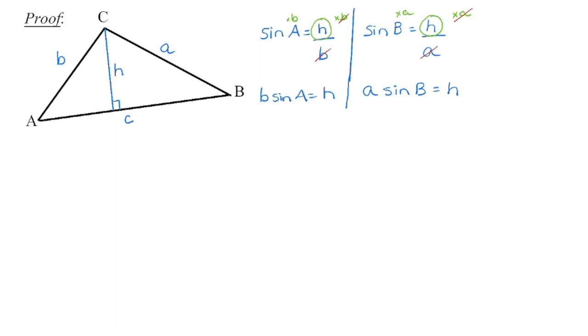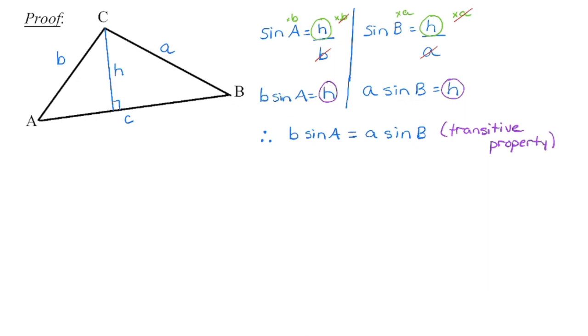Now, we have two h's in these two equations. And again, we know h doesn't show up in the final equation. So in mathematics, if we have two sides equal to the same thing, we can bring those two sides together because we know they're equal to each other. It's what we call the transitive property. So if this is equal to h, and I know that h is this, we can go in here and say, therefore, those two sides must be equal. So b times the sine of a must equal a times the sine of b. And we refer to that as the transitive property. When two sides are equal to the same quantity, therefore, they must be equal to each other.